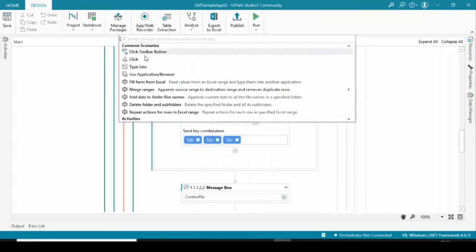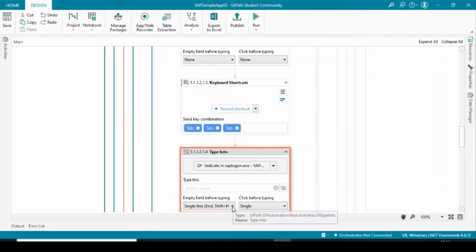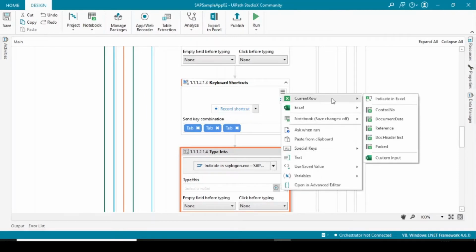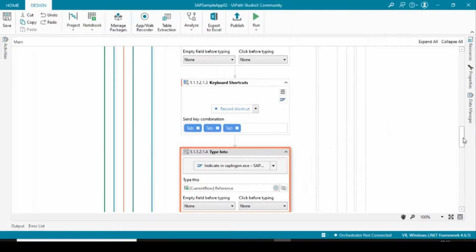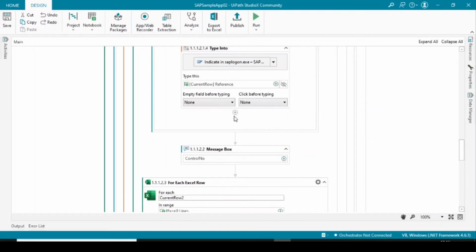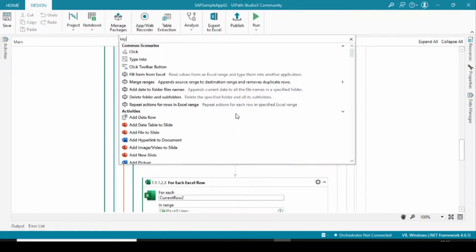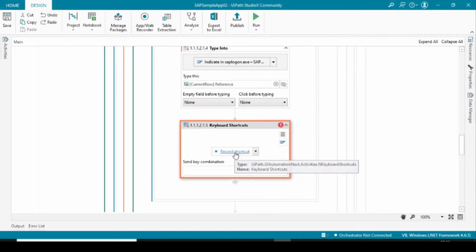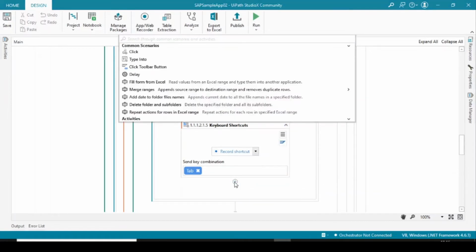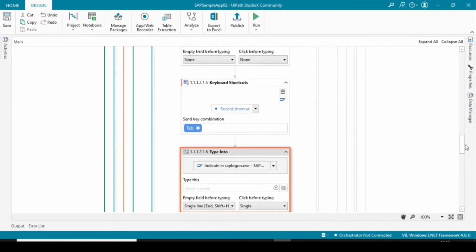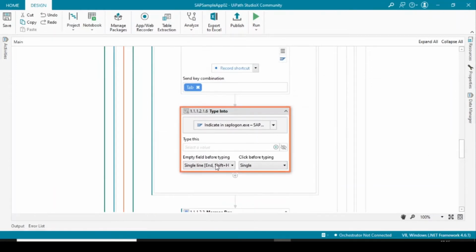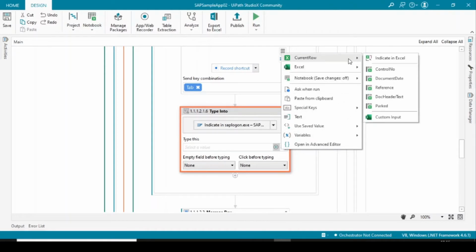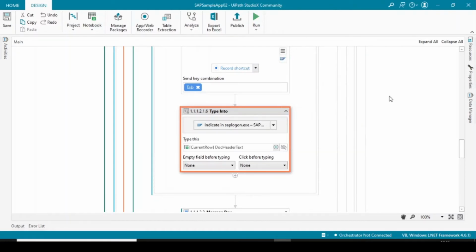So here we'll type into, and again we will set this as none, and we'll use the reference and then the keyboard shortcut, and we will record tab once, and then again type into, and we'll put none in both cases, and then we'll read the document header text.